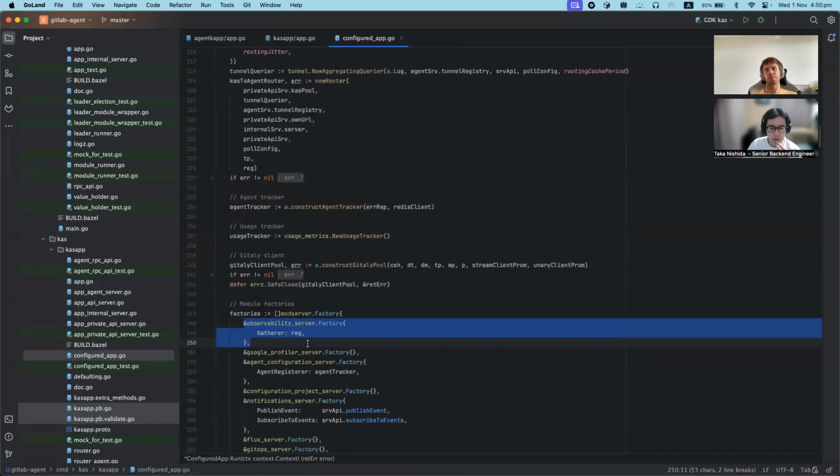So for the tracing, it looks like we have to push the data, right? I'm asking because when you develop locally, how do you verify? Do you prepare somewhere to receive the data?